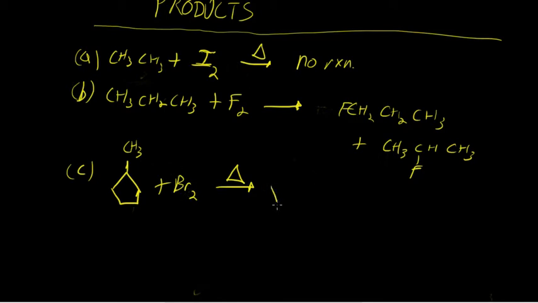So the only substitution product that you will get will be substitution at this tertiary carbon here. There is a hydrogen here not drawn in by convention. You don't draw in the hydrogens, but there are hydrogens all over here. So you have a bunch of secondary hydrogens at each of these carbons. You have primary hydrogens here and a tertiary hydrogen at this carbon. And it's at this carbon that you'll get substitution.